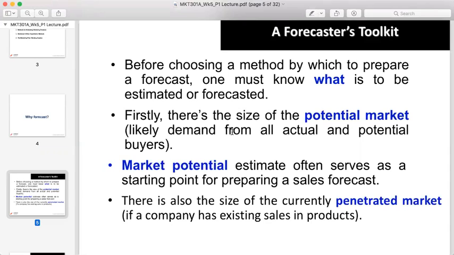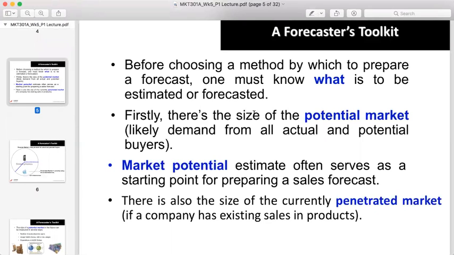Now, please make sure that you differentiate the concepts of market potential and sales potential. Market potential reflects the potential of total consumption. Or if you are launching a new product, if you're building a new product category, you are actually calculating the total consumption in that industry. Now, sales potential reflects your own sales.